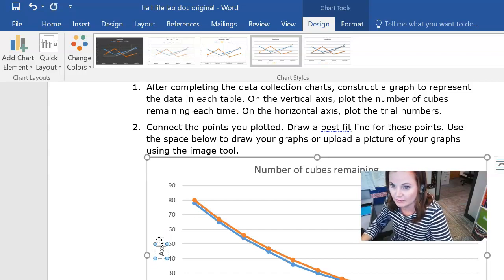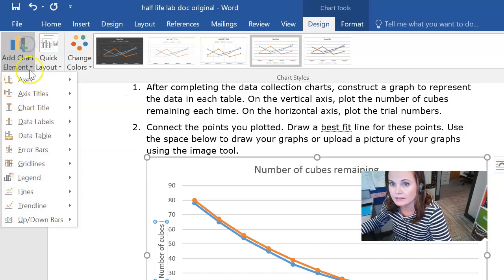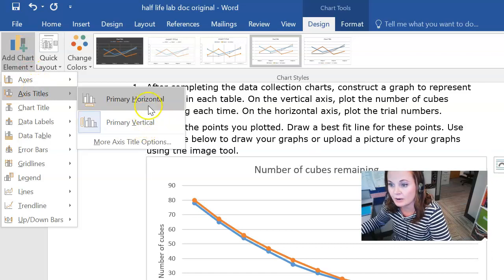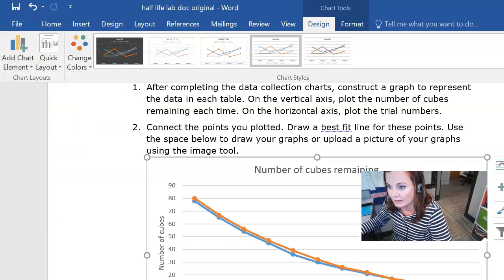I'm just going to type it right in place, and I'm going to call this one number of dice. Or not number of dice, number of cubes. And then I'm going to go add chart element, axes titles, and do the primary horizontal. And I'm going to call this one number of shakes.